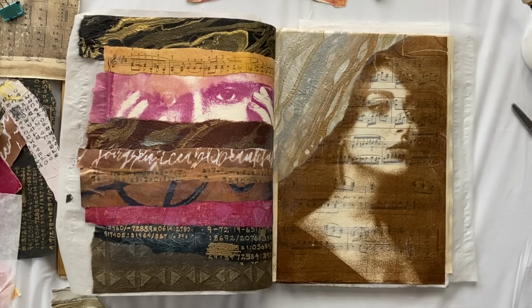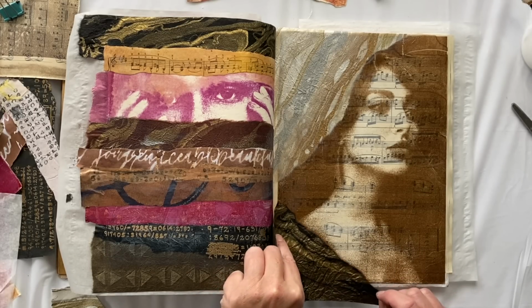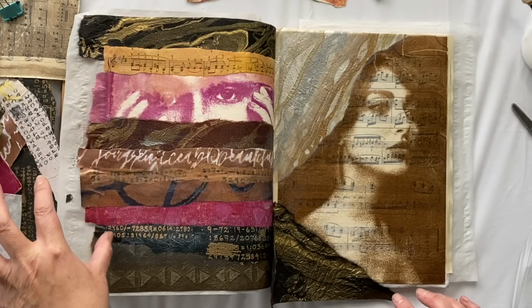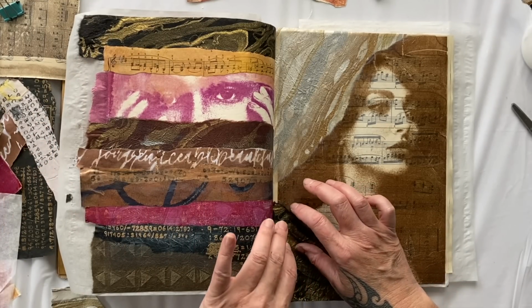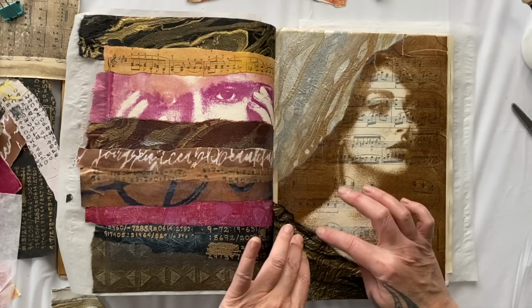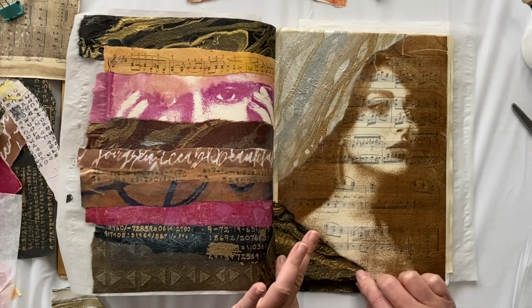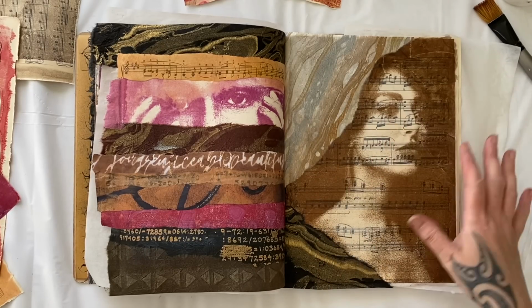Let's do that. Let's put the beautiful black on the edge here, because also in doing that we're carrying some of the colors from that side over to this side of the page, and that looks really cool. I like that. That's pretty nice. I'm gonna put that right there. Oh, look how glamorous she looks. Right, so that's drying up nicely.